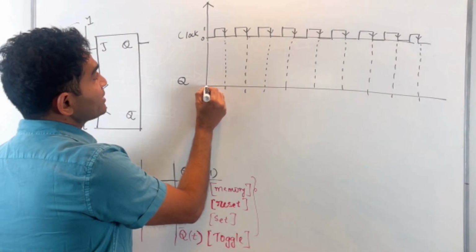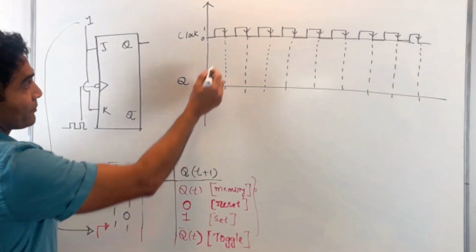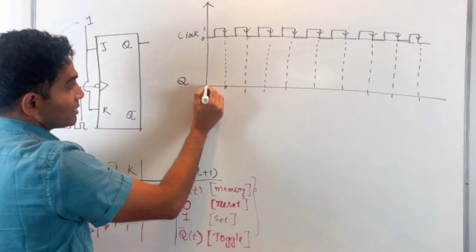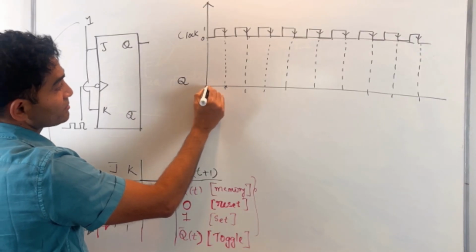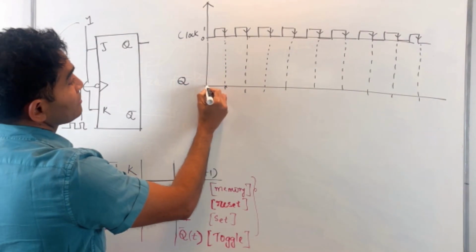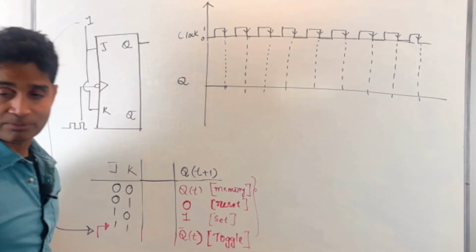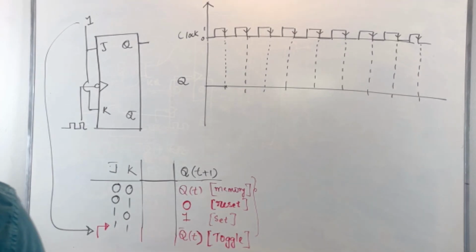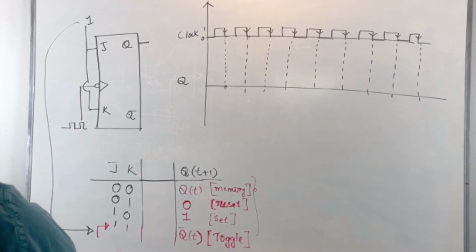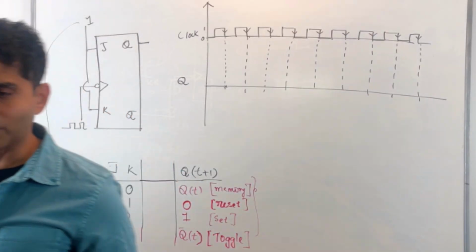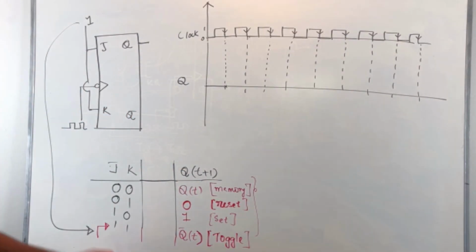Now, when my Q is 0, this is my first triggering instance. My Q is 0, and nothing happens until the first triggering instance, because that's memory state, right? Once my flip-flop is triggered, what's going to happen to the output? What do you think will happen to the output based on the characteristic table that is provided here?